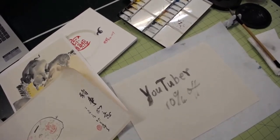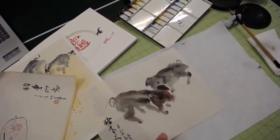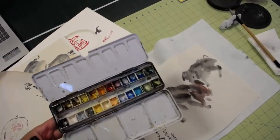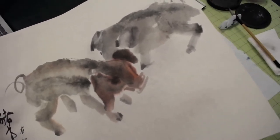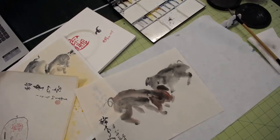Any questions? Jim has a question whether I mix watercolor and ink. Yes, I did. I just did minutes ago with this painting. It was a watercolor. Not much left. There's some more here. When you mix watercolor with ink, this is what happens. You can see the ink tends to stay in place while the watercolor runs away. So it's not very good integration, but it's okay if you want this kind of effect.